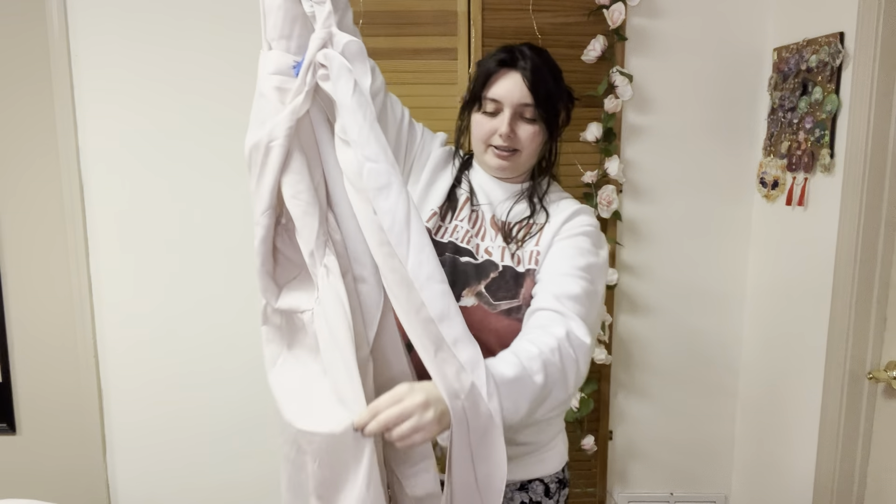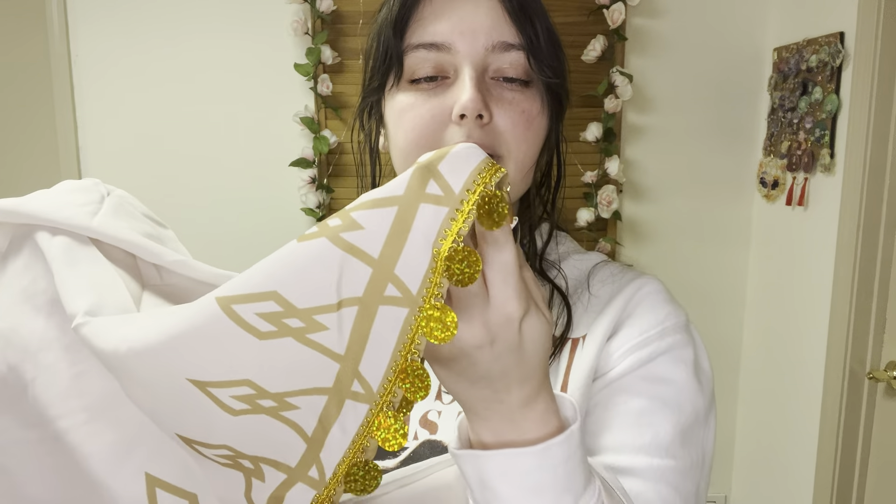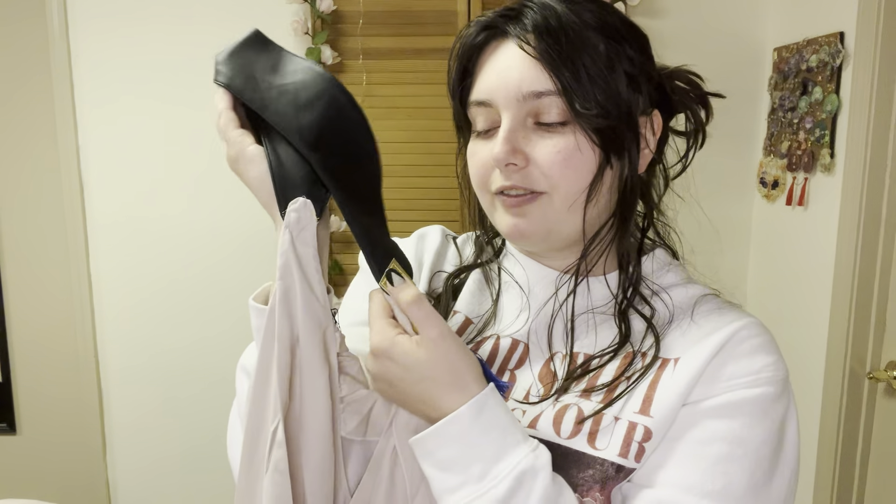Next we've got the toga — it's Night Raven College after all. Here's their little toga piece. They have these little plastic things down here. Part of me likes them — they look really cool on camera — but another part of me wants to replace them with something prettier. Same with this diamond-shaped piece here; if I can find something similar that I like more, I'll probably replace that. But this is me being picky, honestly. It's not something I would knock the cosplay for — I knew what I was getting.